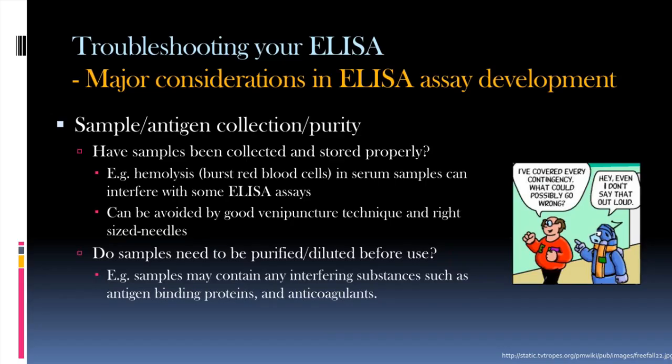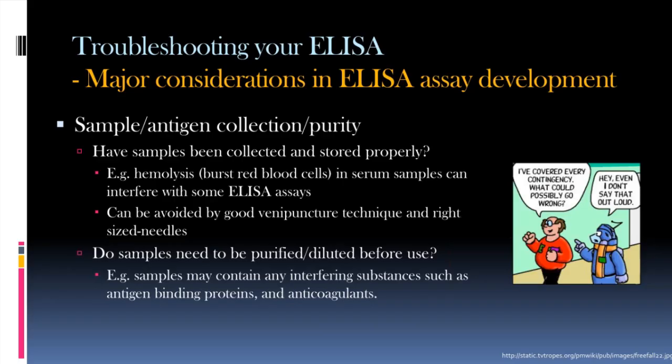And as we've gone through this ELISA, you can probably already start to think of things that could go wrong. And so the next step now is troubleshooting. What are some things that you can avoid happening to your ELISA to keep it foolproof? And if you have issues with your ELISA, what are some things to think about that could be going wrong?